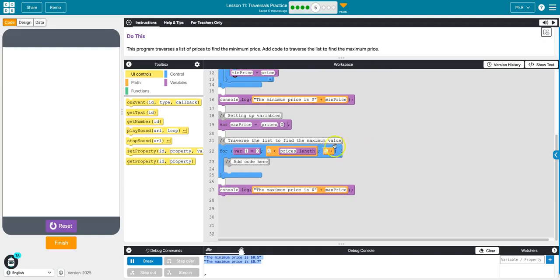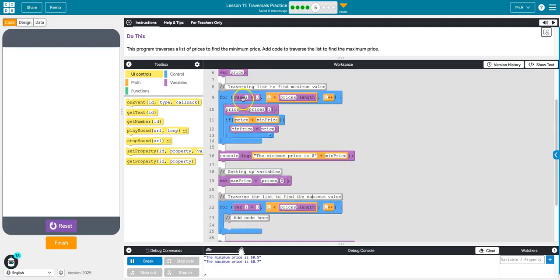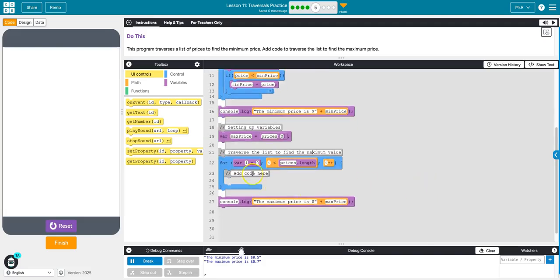All right, so what we need to do is traverse the list to find the maximum value. All right, so let's look at this. What I'm going to do, because they've given me most of the variables that I need to use already, including this var max price equals the first price in our list. All right, they've started my loop for me.